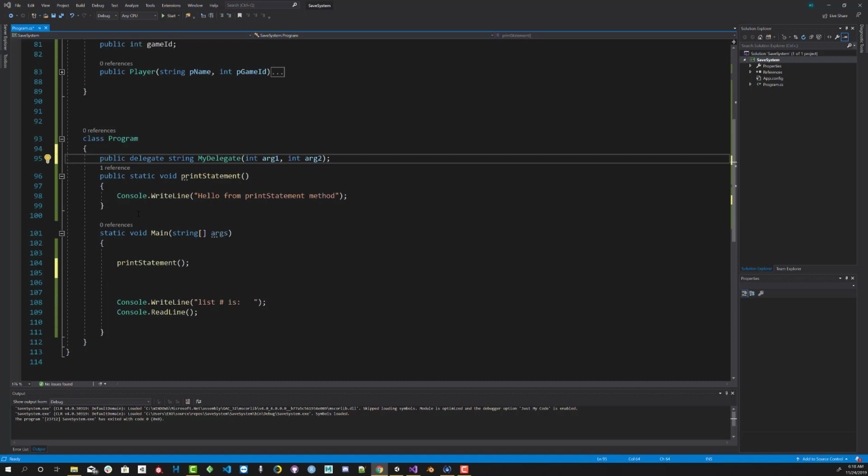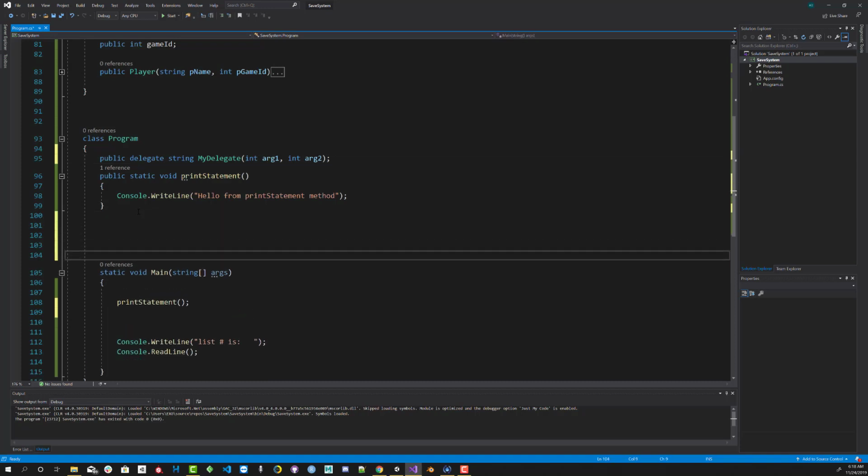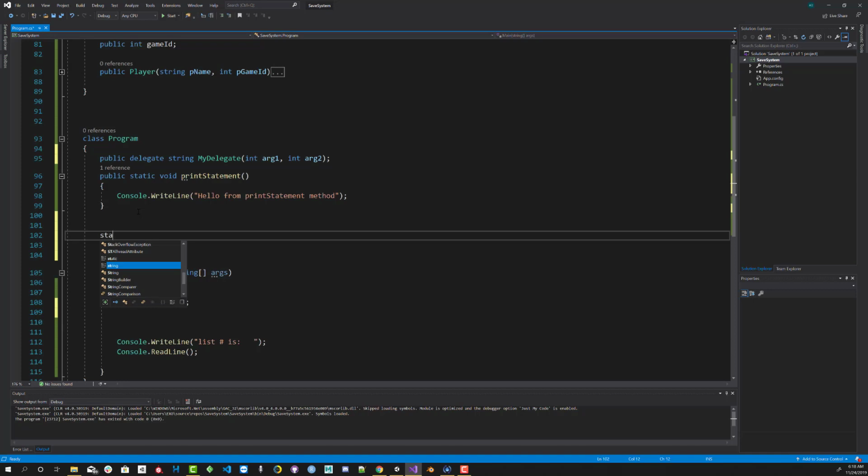All right, so above main, I'm going to go ahead and create two functions. They're both going to be static, so they can be accessed anywhere, and they're both going to be of type string. We're going to add two values that are passed in, and then convert that to a string. So let's just call this add to nums.